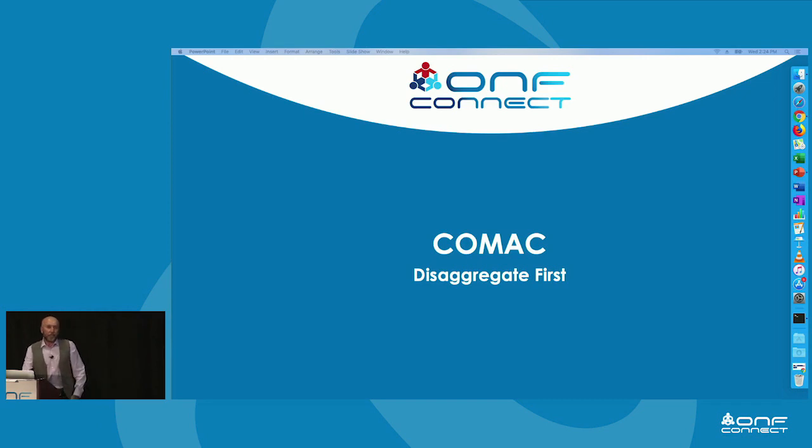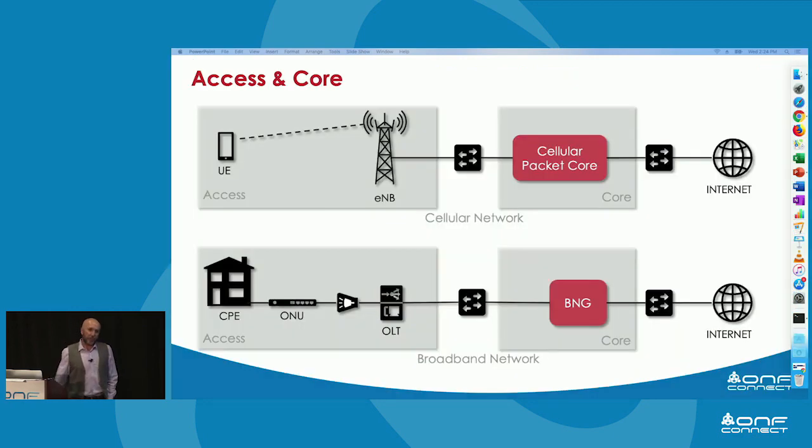So with that, the first phase, as I mentioned, is disaggregation, right? So let's have our terminology correct. Those of you who are in mobile networks will immediately know that we call the access the RAN, and the mobile core the core. But from the broadband perspective, the equivalent would look something like this. The home premises plus the ONU and the OLT, I can call the broadband access, and I can call the BNG the broadband core. All right? So let's decide on that terminology first.